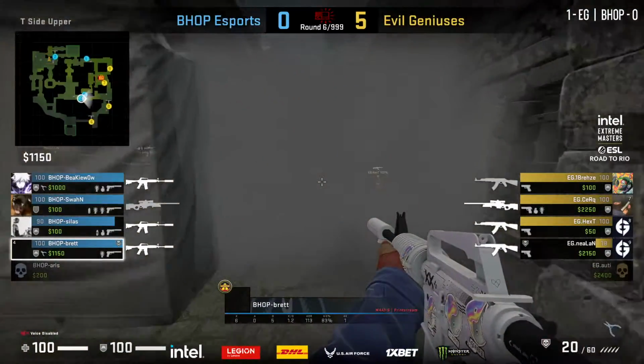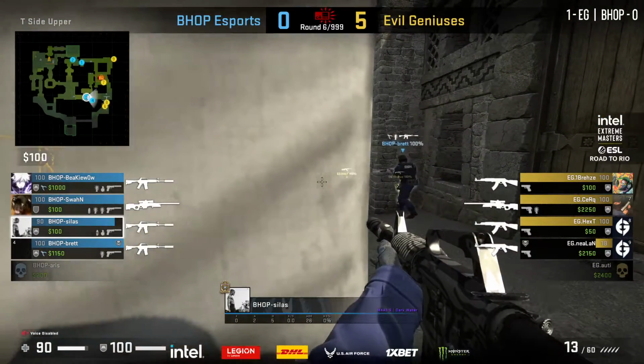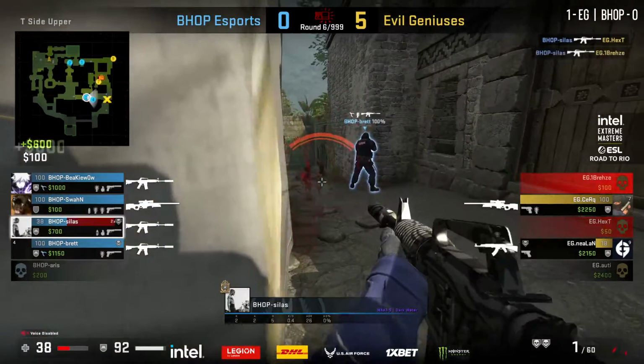Nice work there from Nealon to get onto the site, clear it out. BHOP letting a lot of holes open on this map, though, in the early going, and already 5 rounds for the T side is more than what should be enough.